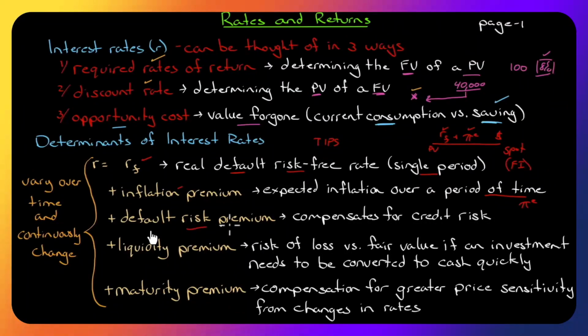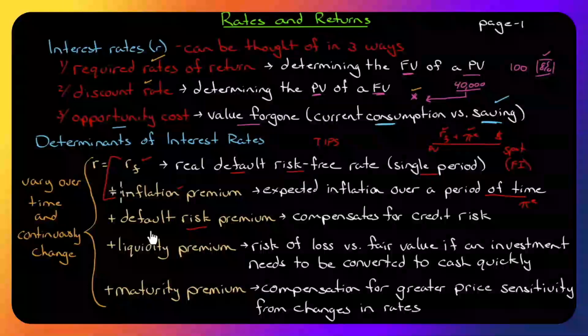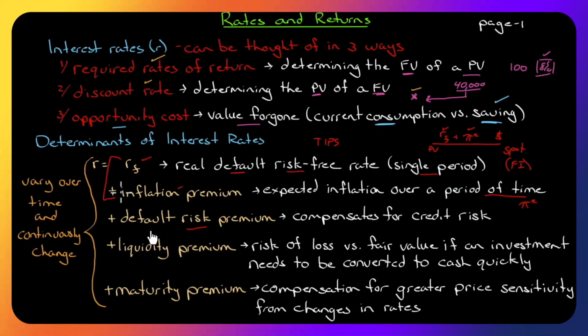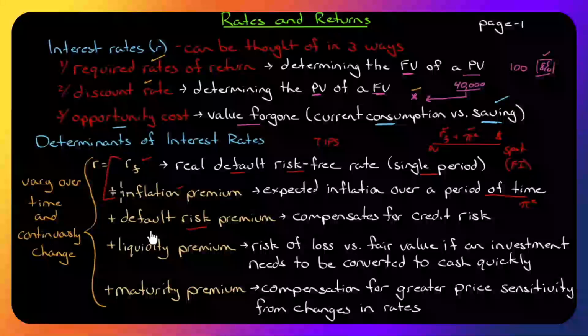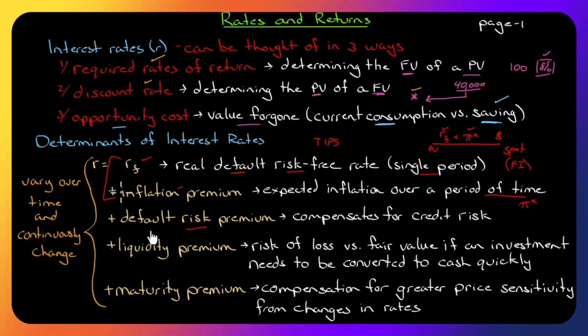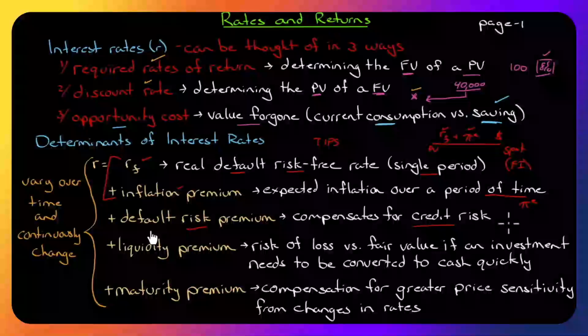Next, we add default risk premium because this really is the purview of government debt. Once we get into corporate debt, well, corporations can default. In fact, once you get into municipal debt, muni bonds have default risk in them as well. So if there is the possibility of default, well, I got to be paid a little bit more for that. If I'm going to get 5% for something that can't default, and you want me to be in something that can default, no matter how small the probability exists, I got to be paid for it. So it compensates for credit risk.